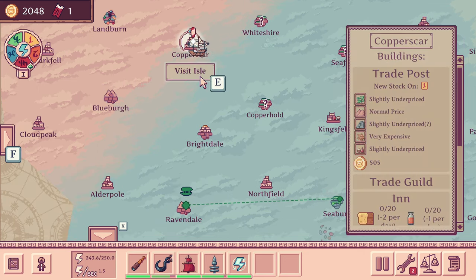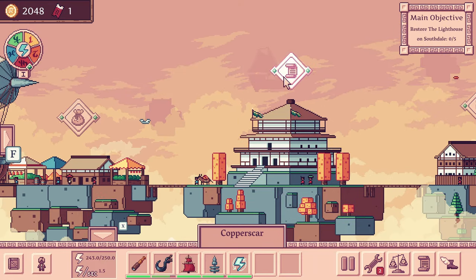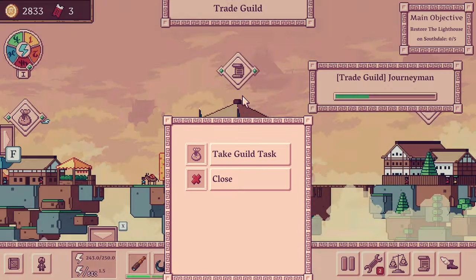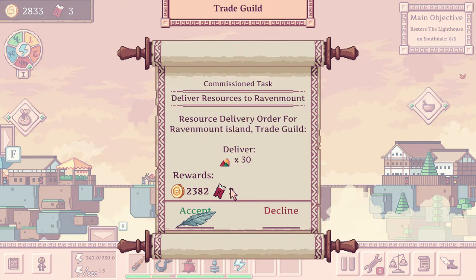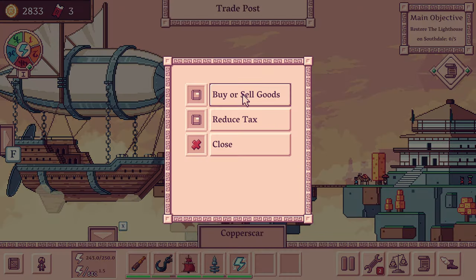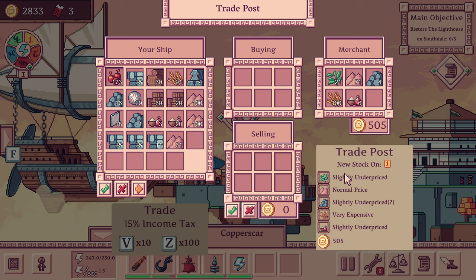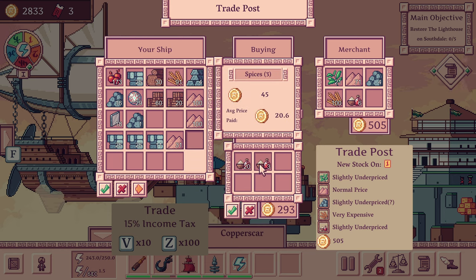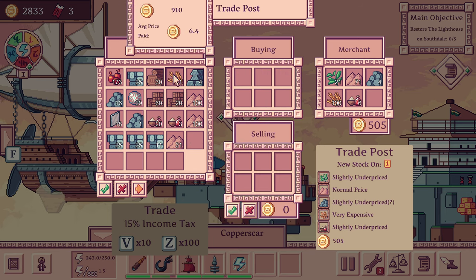We got still too many crew on board, but that's fine. Right, so let's do the contract. Complete that. Take a guild task. Sure, I can do that. 30 spice. Any spice here? No. Slightly underpriced spice over here. That's not something that I'm interested in.